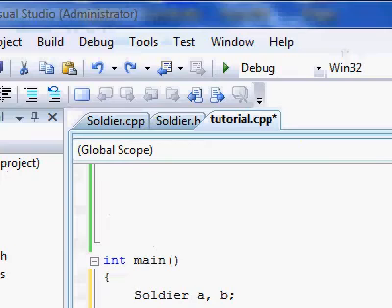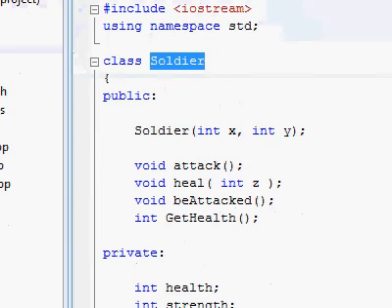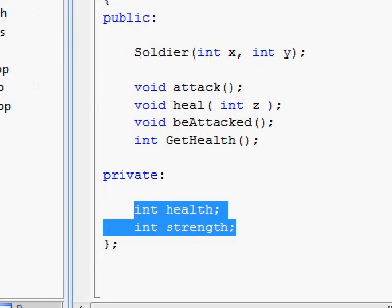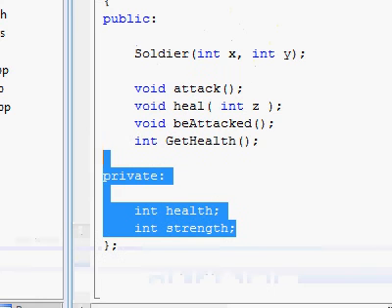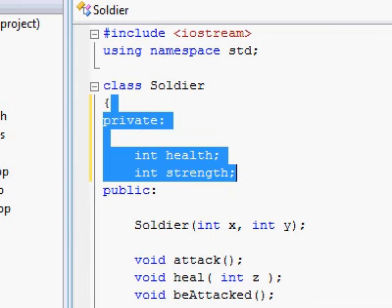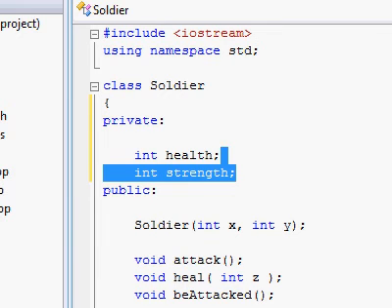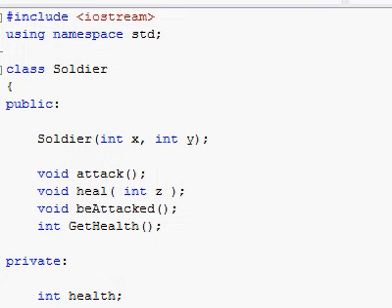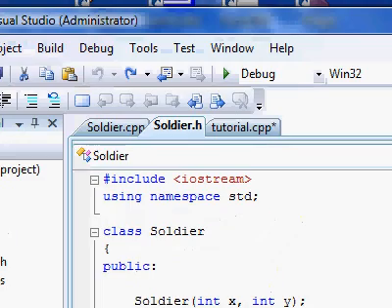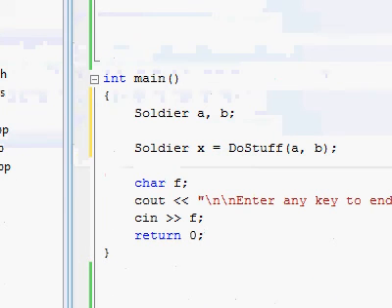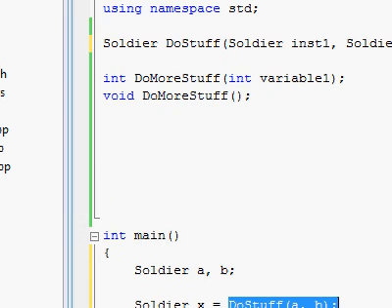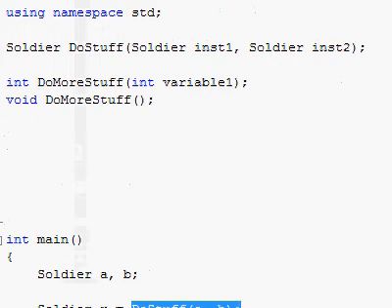Another thing you should know, by the way, is that when you create your classes, it doesn't really matter where you put the member variables, whether you put it on the bottom or whether you put it on the top or whatever you'd like to put it, maybe one of them on the top and one of them on the bottom. It doesn't really matter in this case where you put it. Though usually, as I explained in different videos, you must declare something before you start using it. Like in the main function over here, I can't start using the function doStuff before I declare it or define it before I start using it.